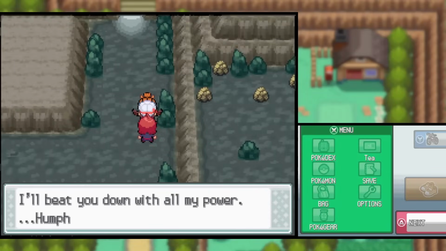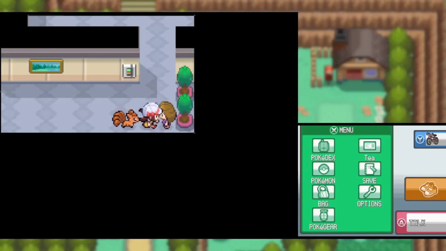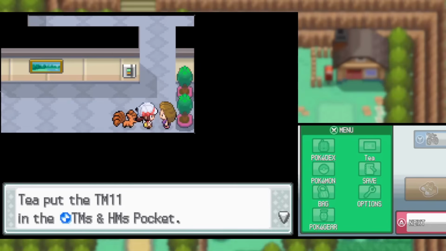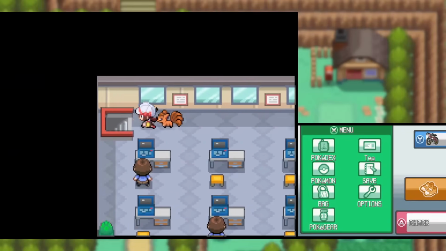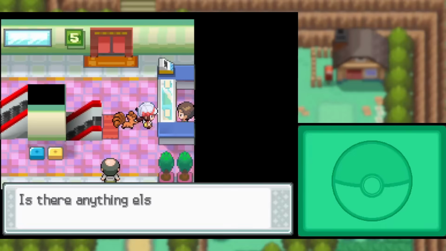Unfortunately for him, it is the end of the road, but for me, it is just a small bump to the next challenge. The final battle of the run will be brutal, and maybe this TM11, Sunny Day, might help. It is available in the radio station after beating Team Rocket for good. With it I can use TM22's Solar Beam a lot better. Great move if it doesn't need 2 turns of course.